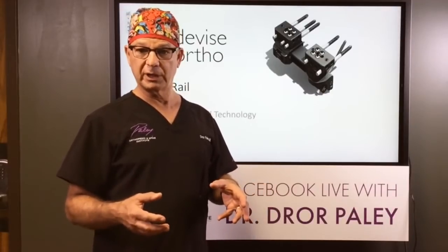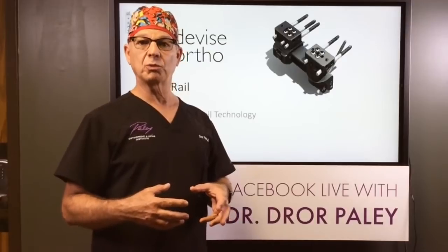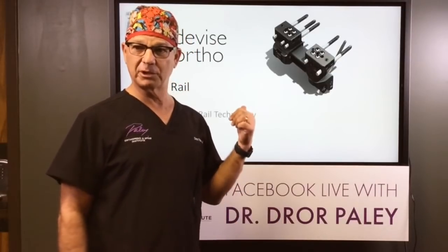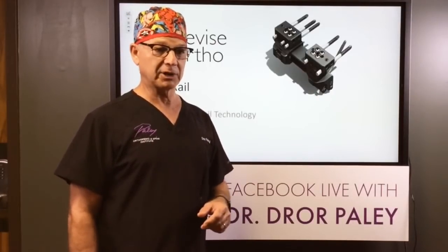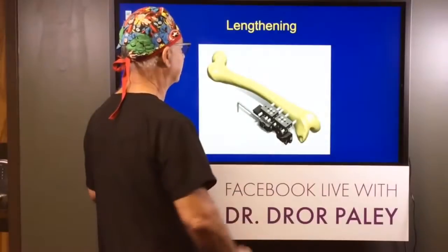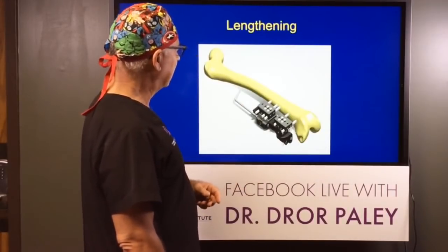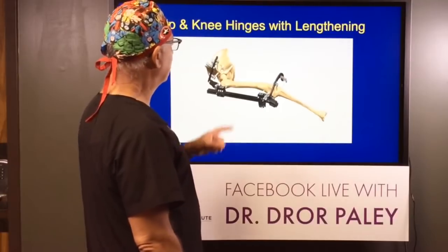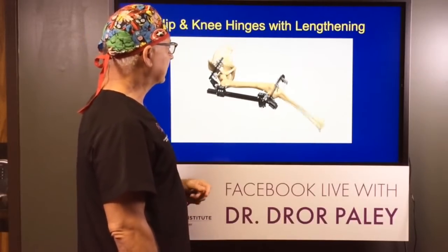And I designed this specifically for doing this on patients born with congenital femoral deficiency. So many of you who have children with congenital femoral deficiency are familiar with this. But we've used this also on patients with dwarfism, with achondroplasia, and with many other conditions. It's fantastic for arm lengthening, lower limb lengthening, and so on. It is the most modular device that exists. It lengthens by turning a screw on the side, so it's actually lighter weight, doesn't have all these outriggers on it, and it has the most versatile ability to put in pins. And it can also allow the hip and the knee to move while lengthening. So it really is, like I said, the most advanced monolateral external fixator.